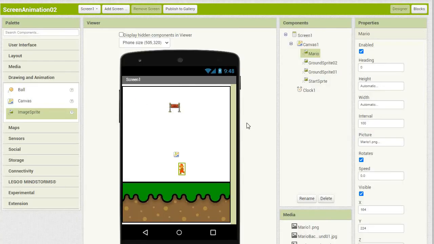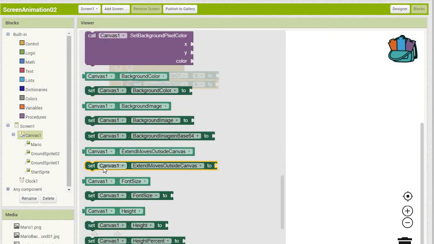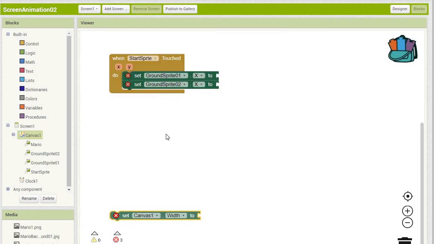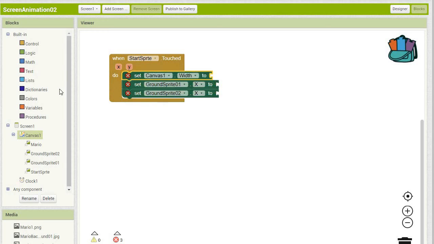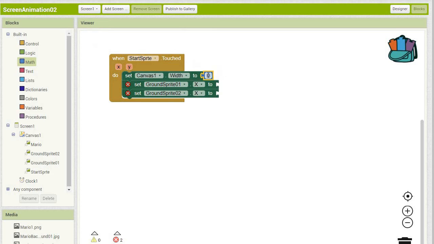Okay, so I'm going to make my canvas all the way out to here and all the way out to here with my code. I'm going to do that right now. I'm just going to come right in and tell it to set my canvas width. So I'm going to come all the way down to the width and set the width. Now theoretically, I've always been told the screens are 300 wide. Oops, so I would want to set this to 900. We're going to find out in just a minute that that was only a guess. Our screens are not actually 300 wide.